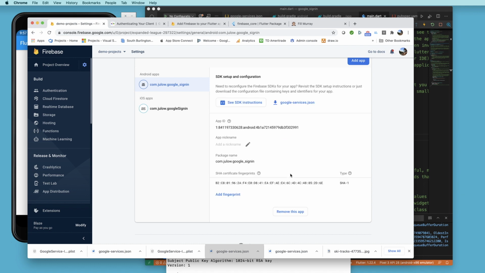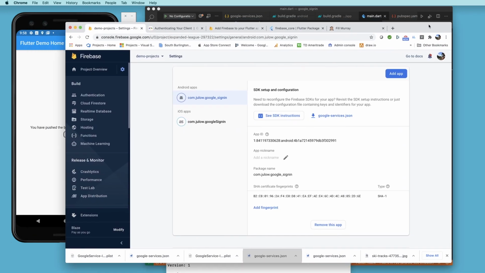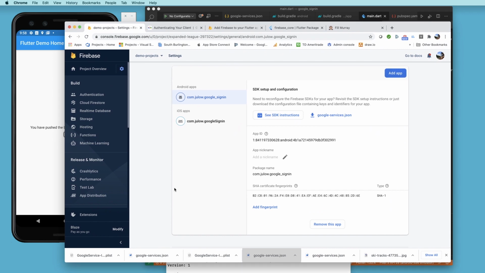Now, this is a debug certificate, so you can run this while you're in debug. If you go to actually publish this application, you need to add the production certificate as well. And that you're going to get when you create an app on the Google Play Store. You're going to get this key, and the key is actually going to produce a SHA certificate of its own. You can actually get to it from your Google Play panel. But when you do go to production, make sure you do that, or else your debug is not going to work.